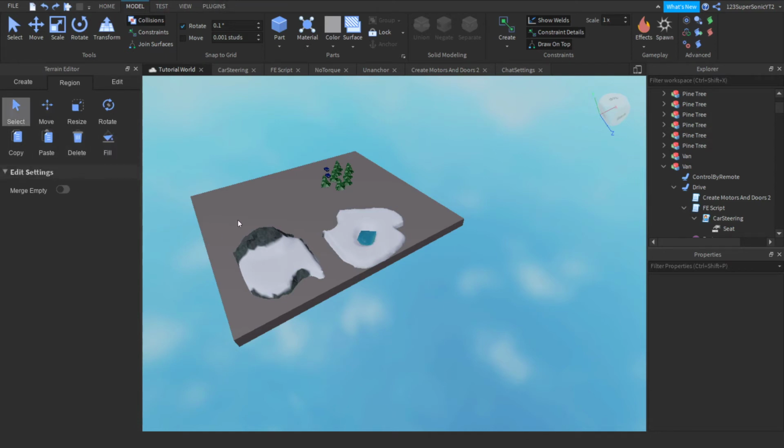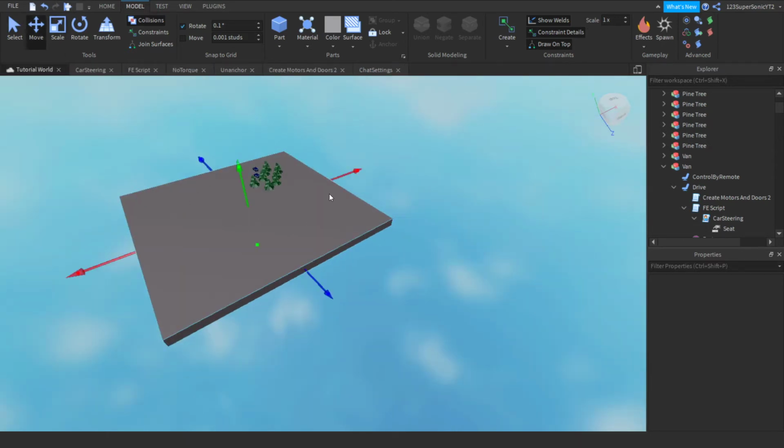And if you want to delete this whole mountain, let me select both of these. If you press delete, then it deletes it. Now I don't have to redo anything. There we go. Now my base plate is clean.